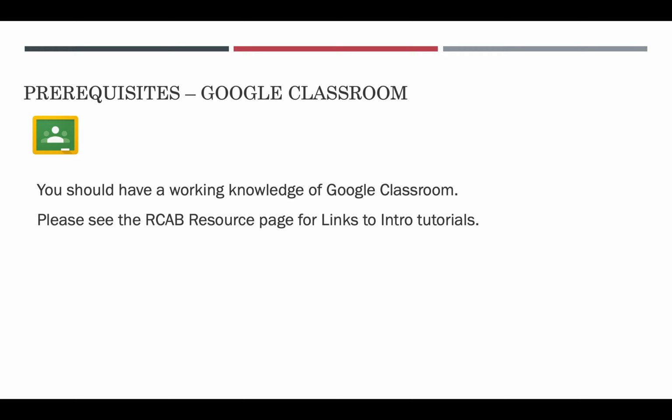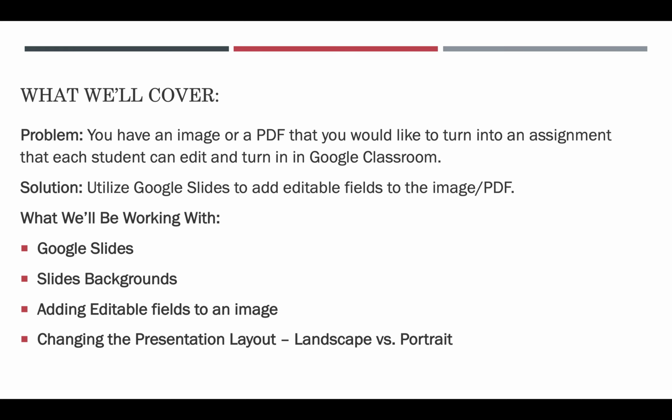Before using this tutorial, you should have a working knowledge of Google Classroom. If you need some additional help, you would want to take a look at the ArcCab resource page for links to other introductory tutorials. So the idea is that you have an image or a PDF that you want to turn into an assignment that students can then work with and turn in Google Classroom.